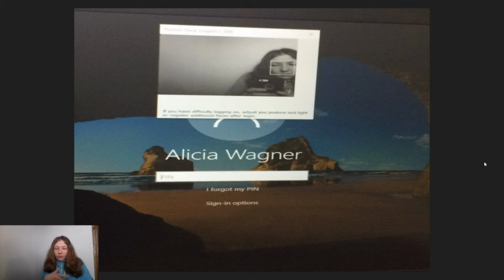You're brought to the standard Windows login screen. When you have Rohos installed and you've added at least one user, the Rohos screen pops up. As soon as Rohos sees a face that matches a user, it will log into that user.